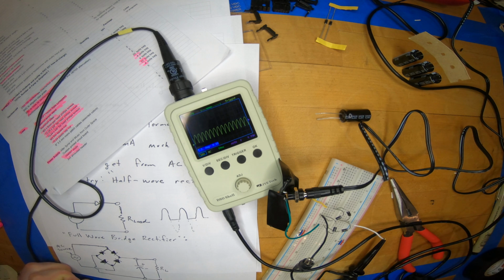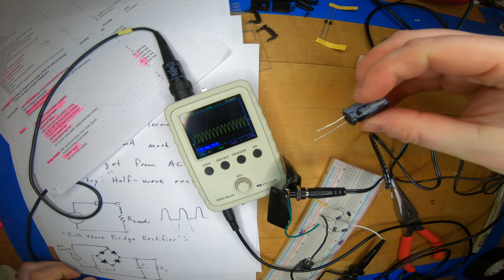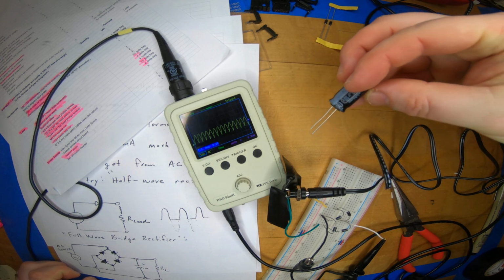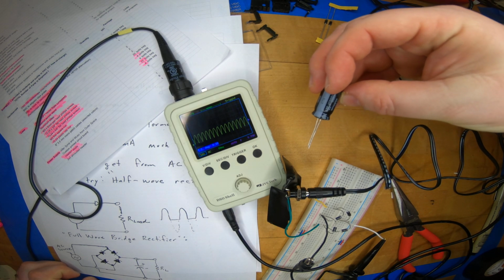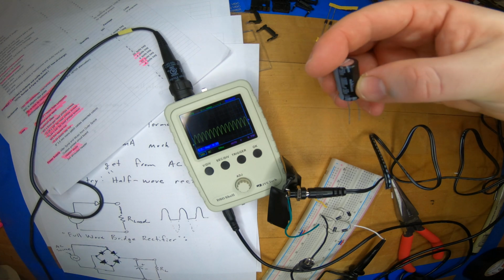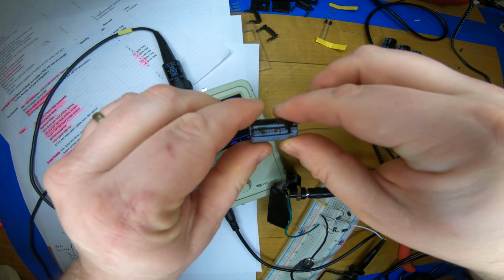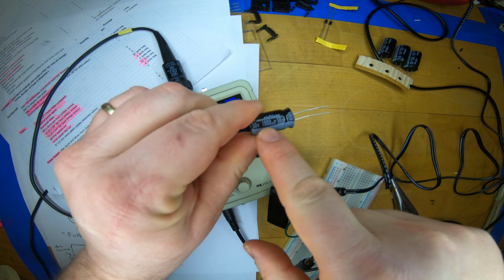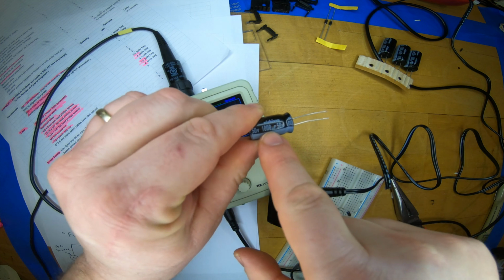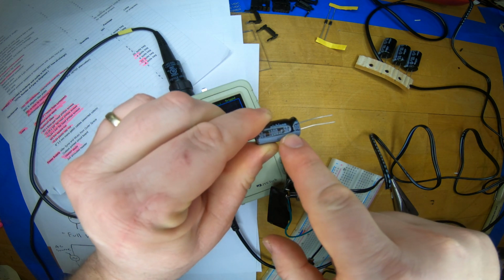All right. We use a large capacitor for this, so this is one of the big ones that comes in the power supply kit. This is a 1000 microfarad. Notice a 50 volt capacitor. So this is the first time we've encountered this rating on capacitors or paying attention to it. Of course, capacitance we've talked quite a lot about. This is a really big capacitor, a millifarad, but has a high voltage rating as well, 50 volts.